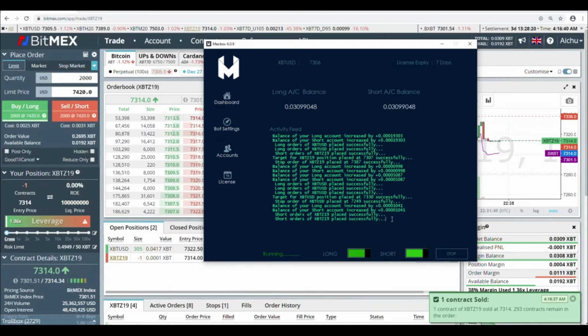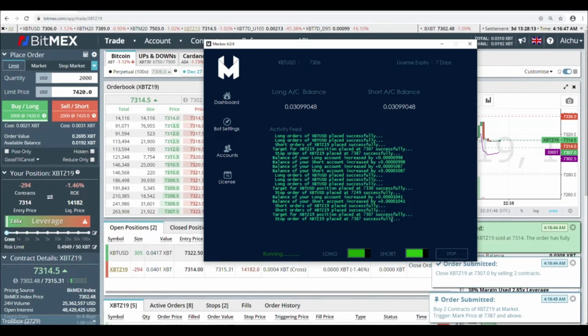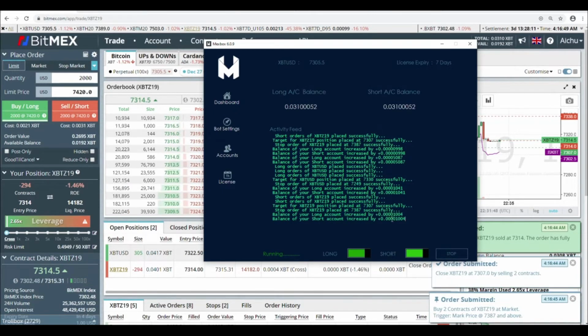Now it opened XBT Z19 position. Oh, we got rebate. Our balance increased to 0.0310.